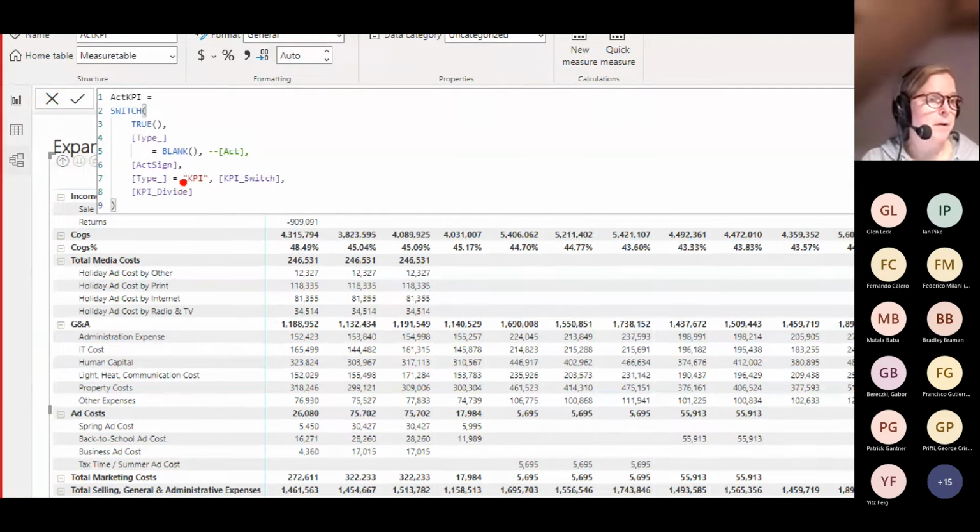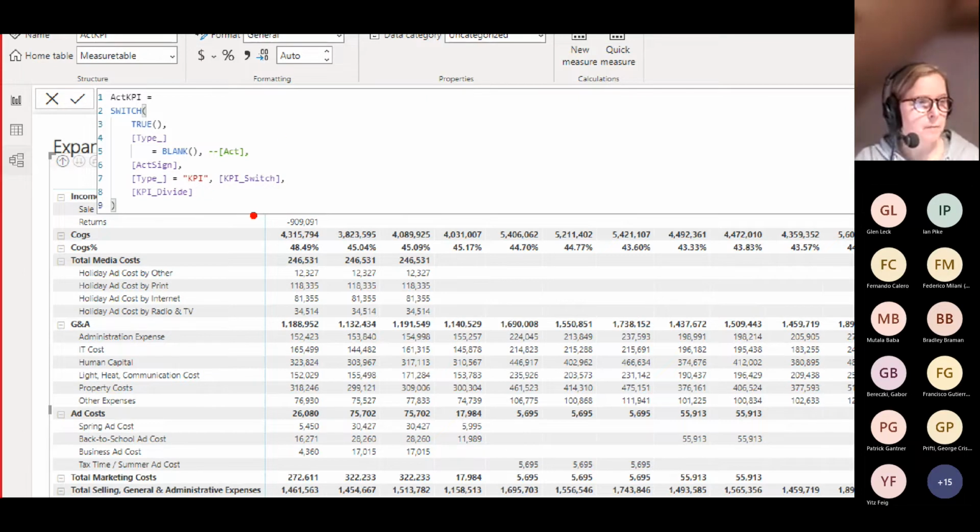So if the type measure is blank, then it will return the actual sign measure. And if the type has this KPI in it, it will return the KPI switch measure, and otherwise it will return the KPI divide measure.